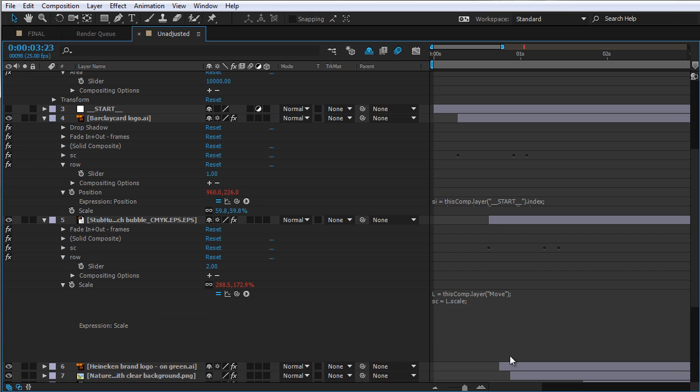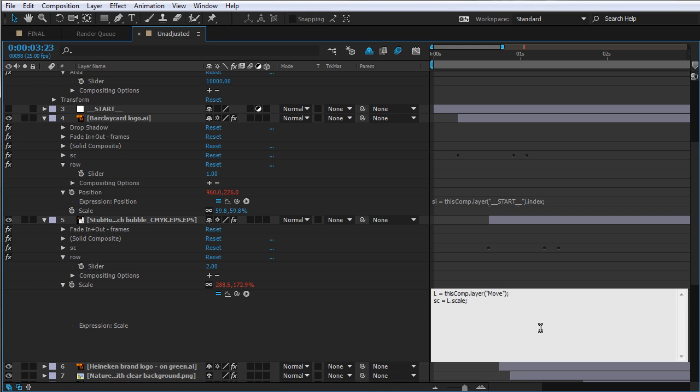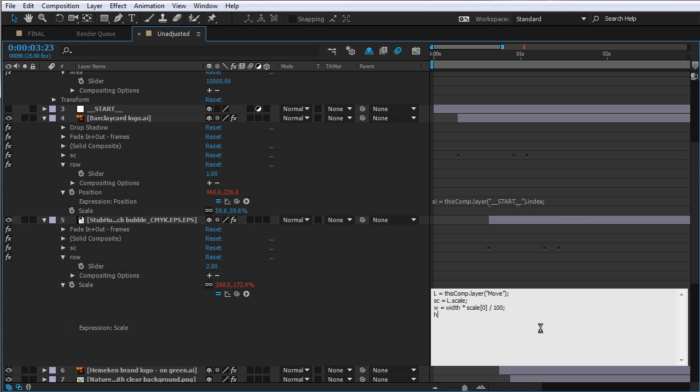Let's expand this a little bit. We need to know the actual width in pixels of this layer: width times scale 0 divided by 100, and height times scale 1 over 100, and that will give us the width in pixels and the height in pixels.